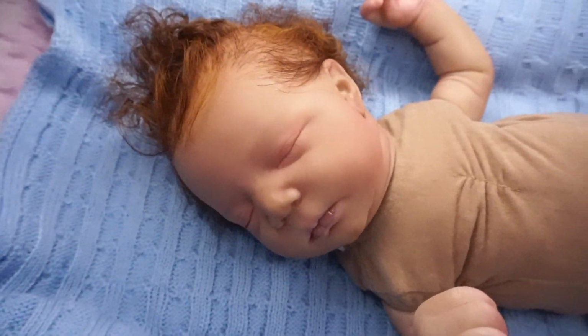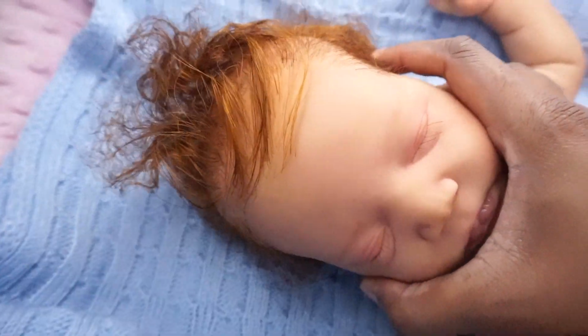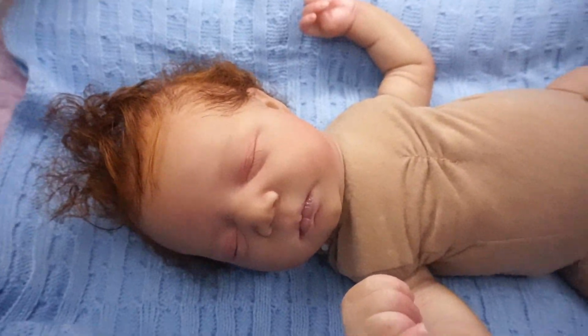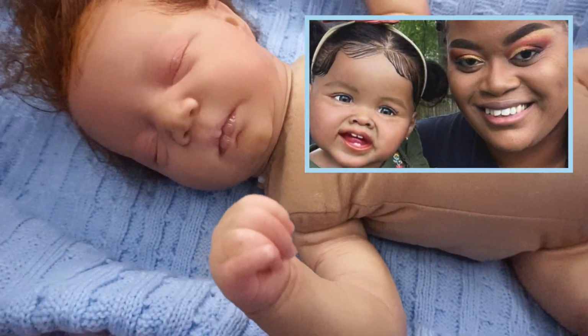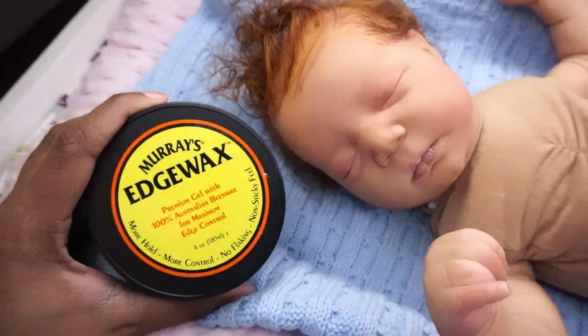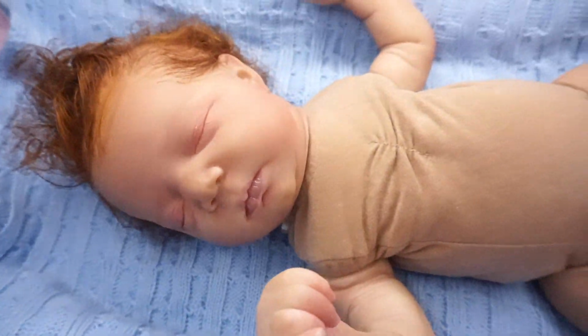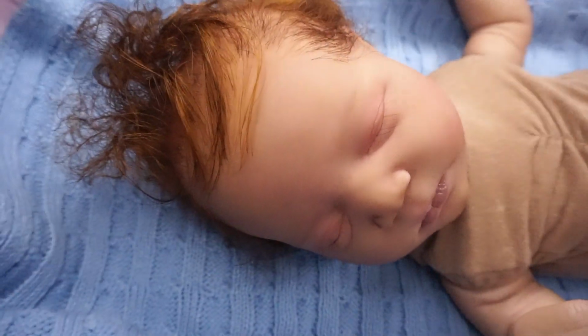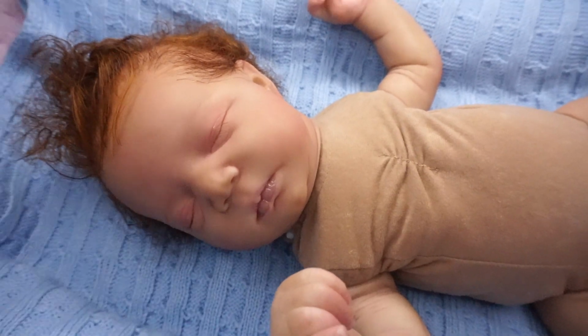But she said it's safe to use on the edges of his hair only, and I actually tried it on Mallory's hair, her edges, because water just doesn't lay them down. And just using a tiny bit of this really helped. It does wash out very easily. As a matter of fact, when I spritz the hair to restyle it, it just kind of dissolves. So this is really nice.